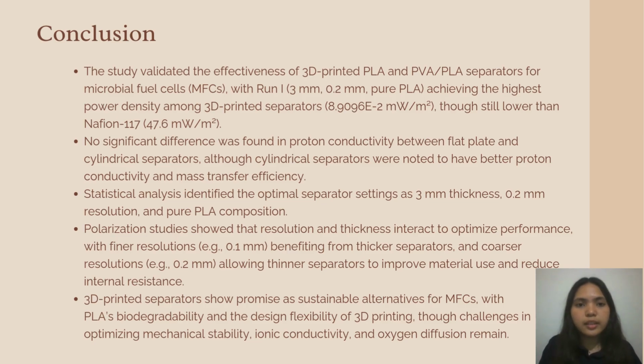In conclusion, the study demonstrated the potential of 3D printed PLA and PVA-PLA separators for microbial fuel cells, with run I achieving the highest power density among 3D printed separators, though still lower than Nafion. While flat plate and cylindrical separators did not have significant difference in proton conductivity, cylindrical designs offered better mass transfer efficiency. Optimal performance was linked to 3 mm thickness, 0.2 mm resolution, and pure PLA material.